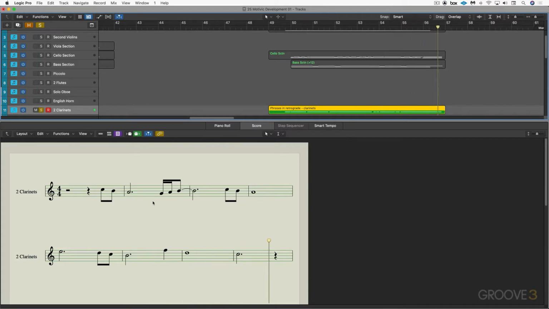So these are all the same notes in my melody, more or less in the same order, but I'm inverting them or playing them backwards in retrograde. So let's listen to this little arrangement.